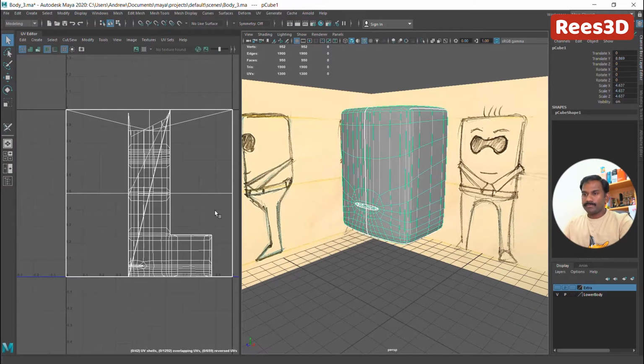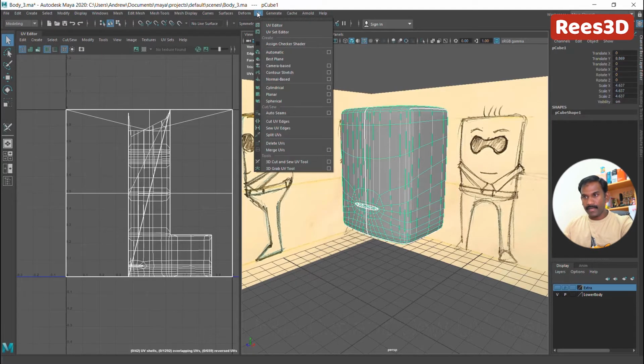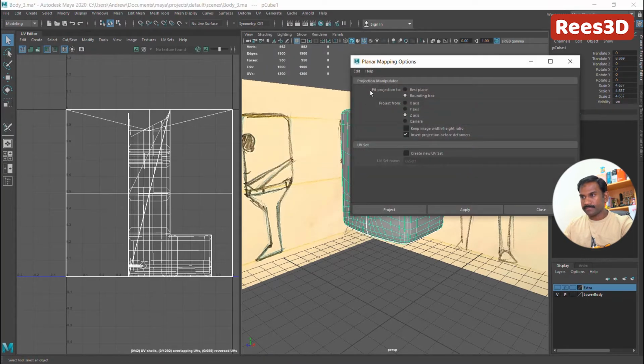From this we're going to first hit a simple planar map, and then we can split it into different sections by using the Cut and Sew UV tool. So I'm going to select the object and go to UV, and we will go to planar options.